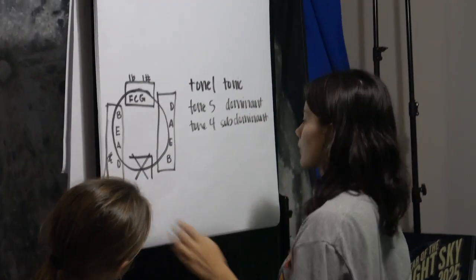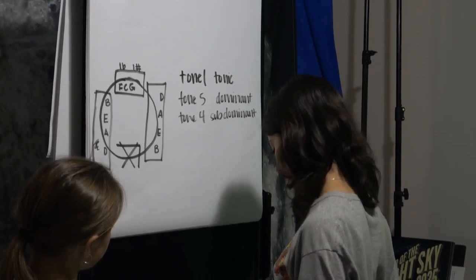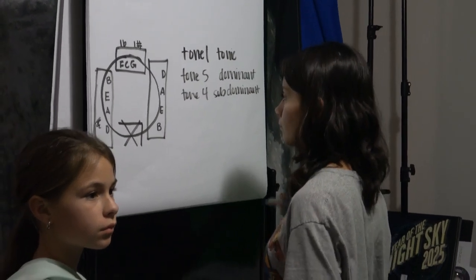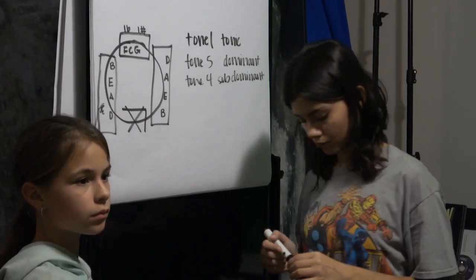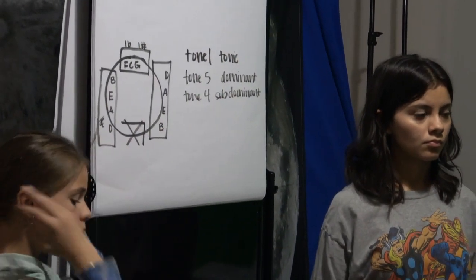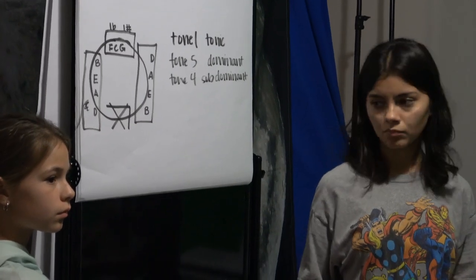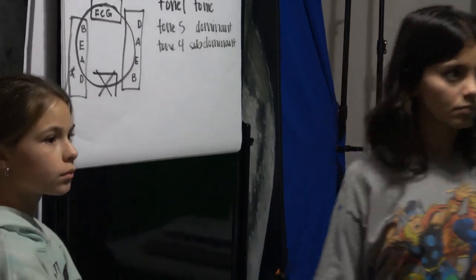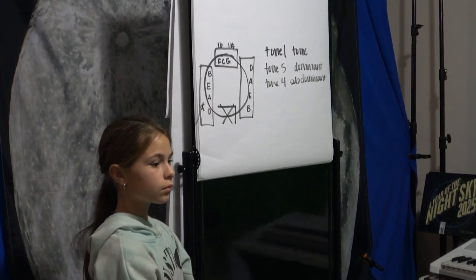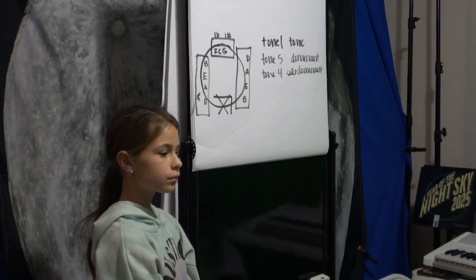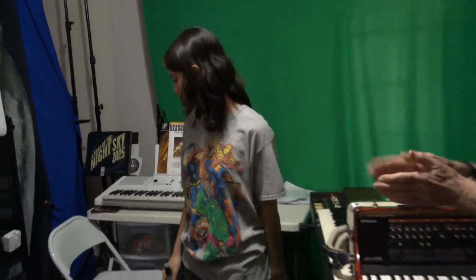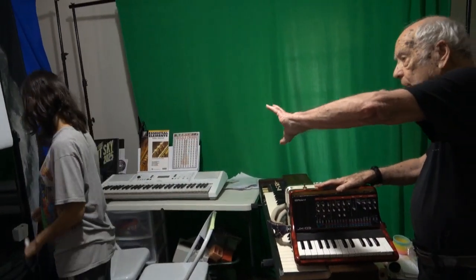Now there's another way to do this too. I was going to show you, but I decided it probably would confuse you more. You can do this with what's called a slide rule. You know what a slide rule is? Anybody? When I was in high school and college, we used a slide rule. We didn't have calculators. You had a rule, slide it back and forth. So instead of making a circle, you can make a slide rule and go up and down. When you go up and down, you're changing the pitch, changing the key, up or down, just like you do with your fingers there.